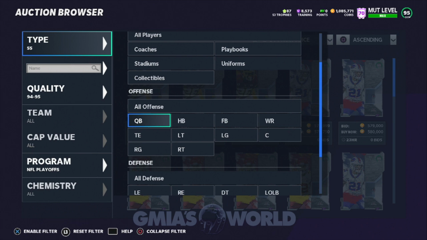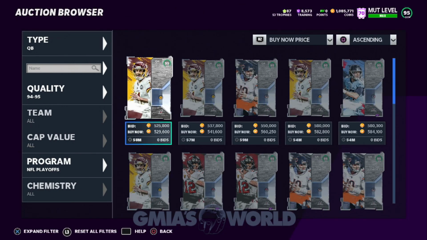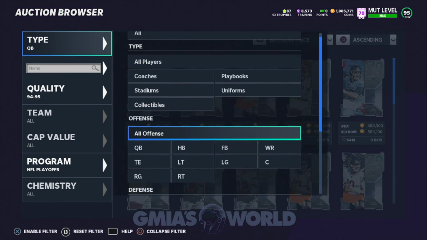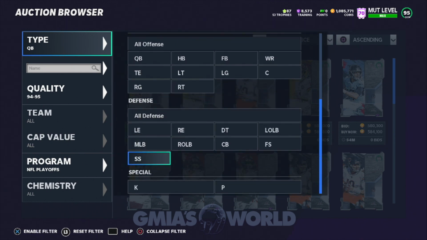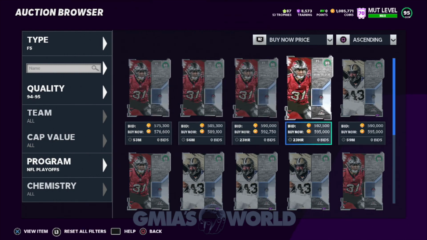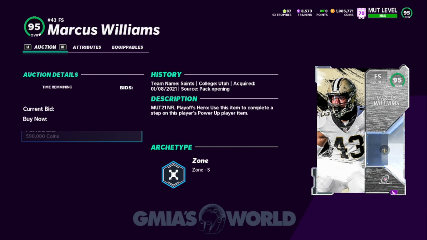I think the QBs are pretty much wherever. Yeah, they're kind of cheap. Alex Smith, Mitchell Trubisky. Why is Trubisky still so expensive though? Okay, no, he's right there, 560. So for me, at the time that you're watching this video, it still looks like getting the free safety from the 504 is probably going to be the best case scenario. He's going to be the guy that's going to sell because he gives you the most out of everybody that's there.